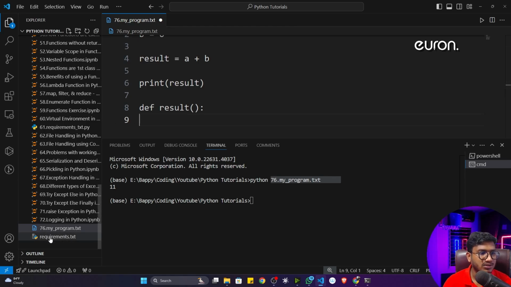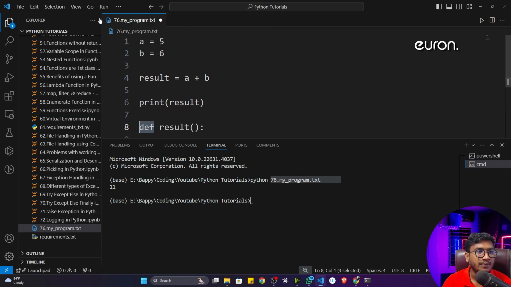But whenever I was using any other file, let's say an ipynb file or a .py file, it was following the indentation. Every time I pressed enter, it would go inside the function, that means it would give me one tab. My cursor would be suggesting, and it was giving suggestions and everything, right? And there I could see the beautiful color of the code. So this kind of facility you get in the IDE, that means in the Python file or Jupyter notebook file, which you won't get in the txt file, because it's plain text that you get here.